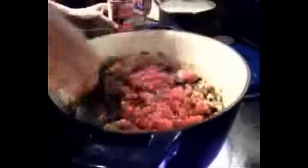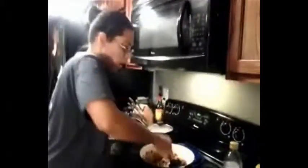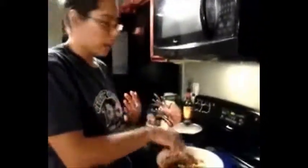Now I'm going to go ahead and add my tomatoes. These are diced. I didn't get crushed tomatoes. And if you want, you can always add tomato sauce, or fresh tomatoes, roasted tomatoes. I personally put in the diced tomatoes.